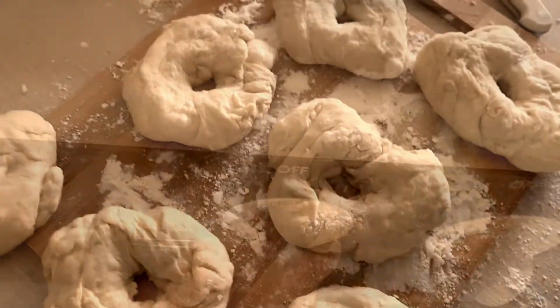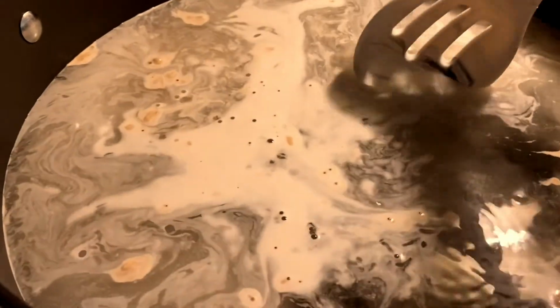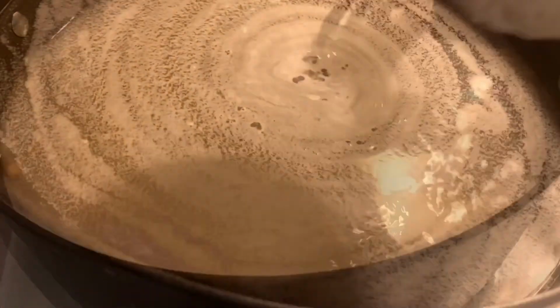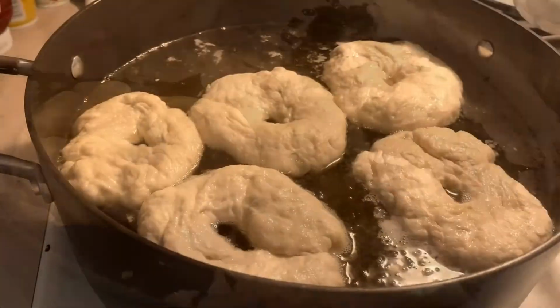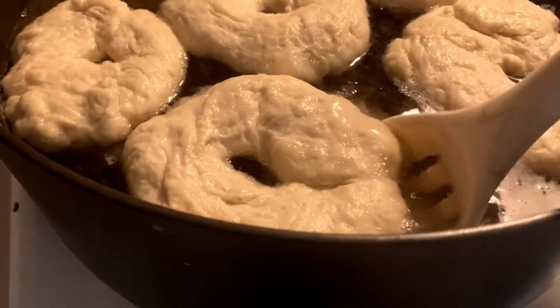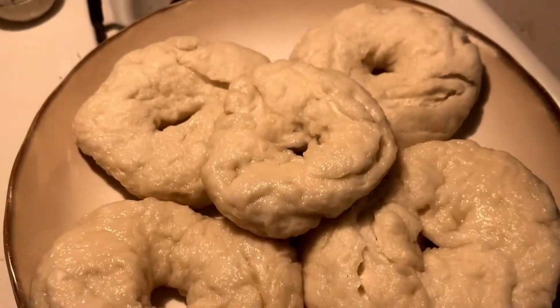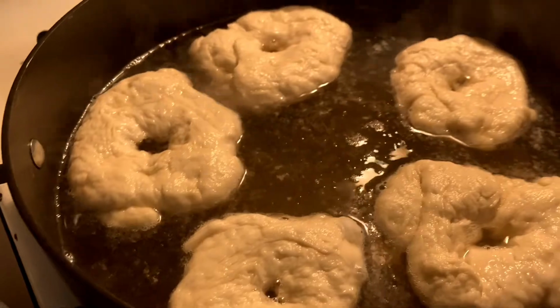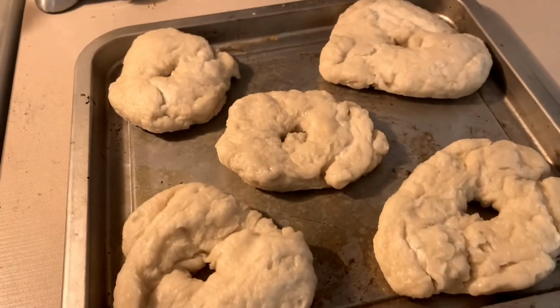And now we're just taking the water that we're going to use to boil them, and just wait till it boils, and after it's done boiling, add the malt powder or malt syrup. Just mix it in so it's dissolved enough, and now we are going to be boiling them for 30 seconds on each side. After that, they should look something like this. And that one, I saw it look like a heart, so I had to show you guys.